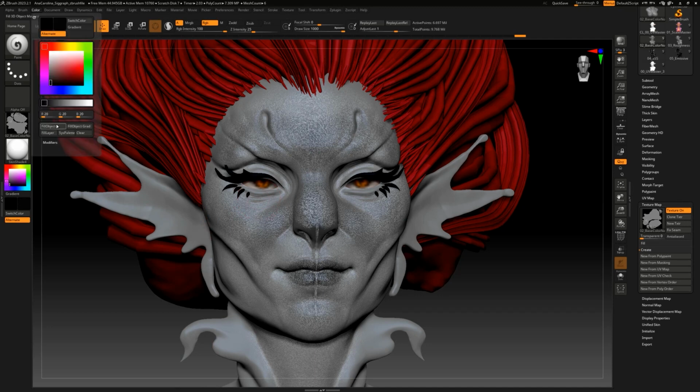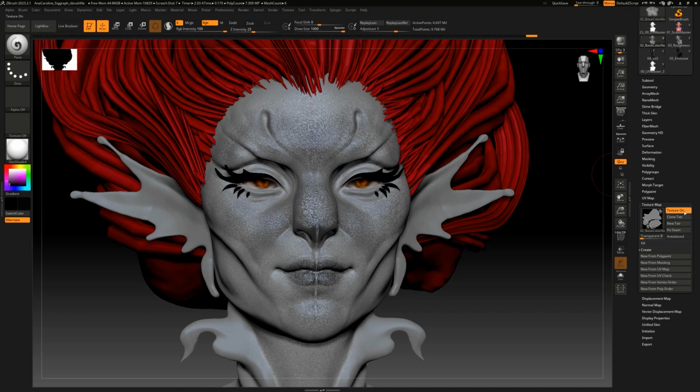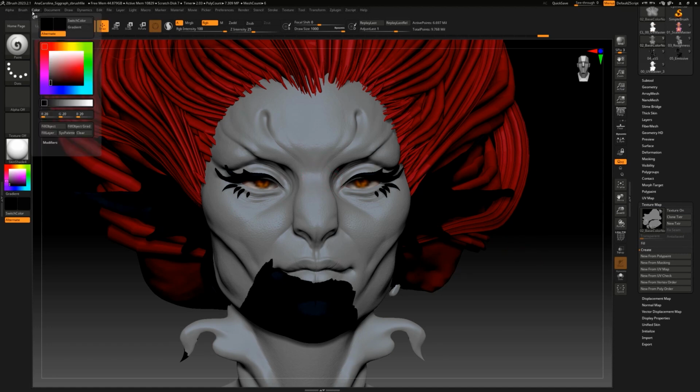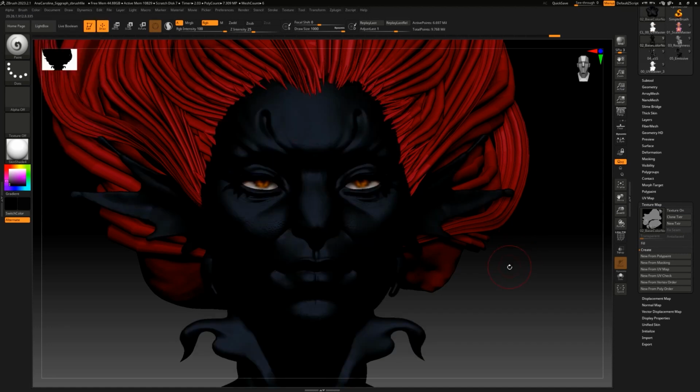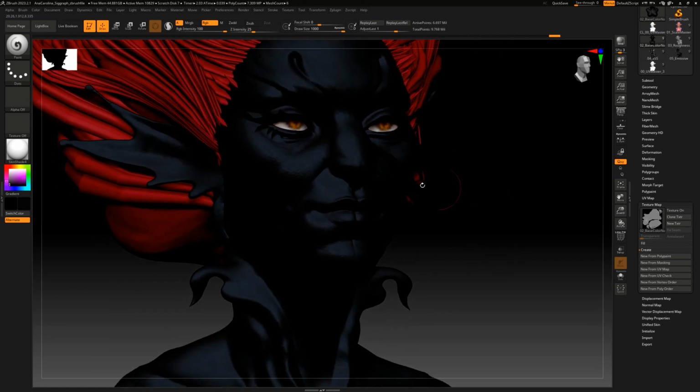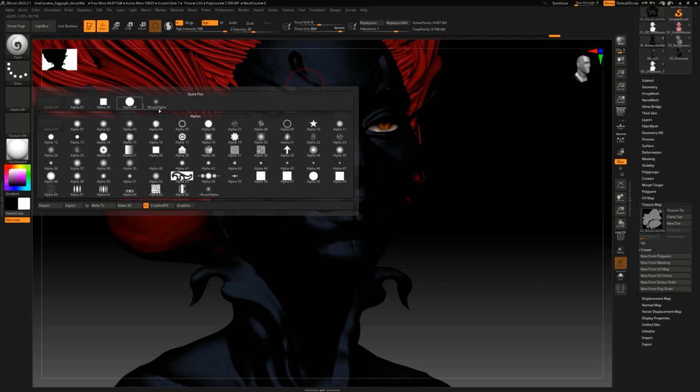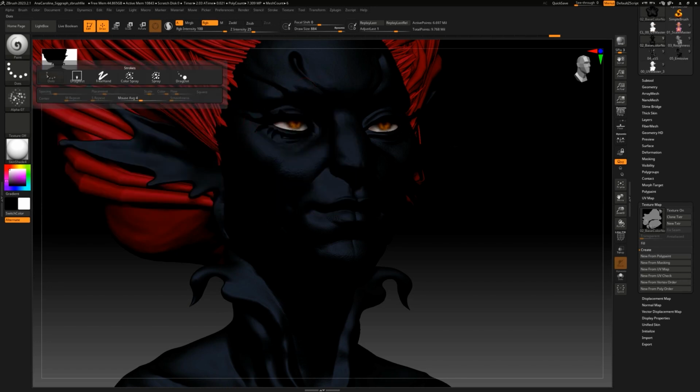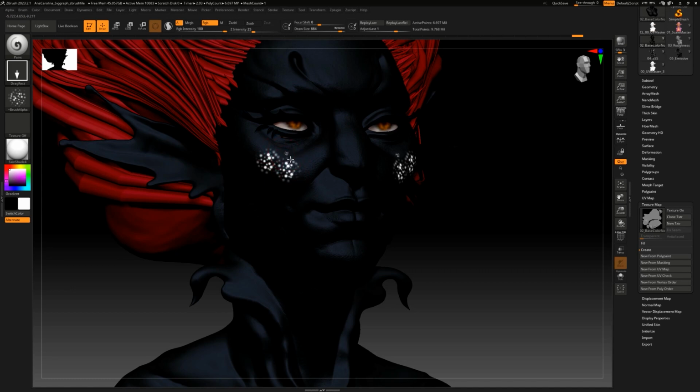So color, fill object, turn off texture. Ooh, try again, like so. So this can be a little hard to see, but now she is completely black. Anything I paint on with white will be visible in Unreal. So I can just do whatever I want. I might grab the paintbrush and put on an alpha. So I'll just do alpha 07. Maybe I'll change the stroke method to spray, and then just kind of spray that on. No, drag rectangle. We'll do her special freckles here. It doesn't have to look good, right?